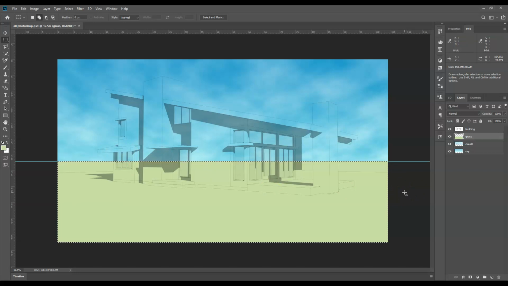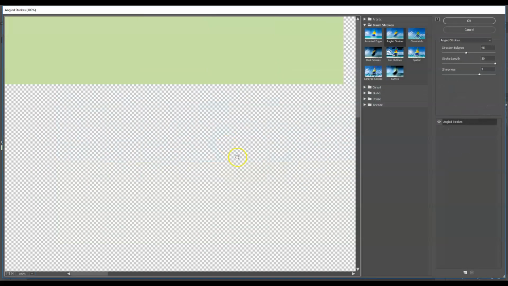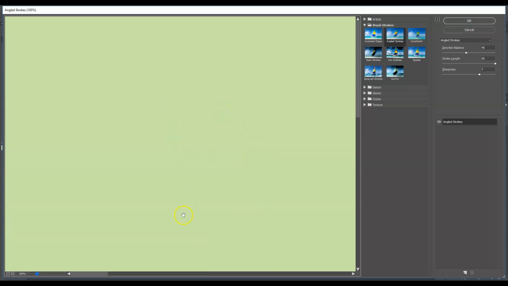Now of course, a flat green isn't quite right, and quite honestly, grass is hard to do all the way in Photoshop. We'll even make some adjustments to this later on in later videos, but for now, we'll start here. Let's see what we can do if we add a few textures and filters and things to this. So I'm going to go up to Filter, and like many filters, to make them work, you can't really work from a solid green field like this. You have to add some sort of texture.